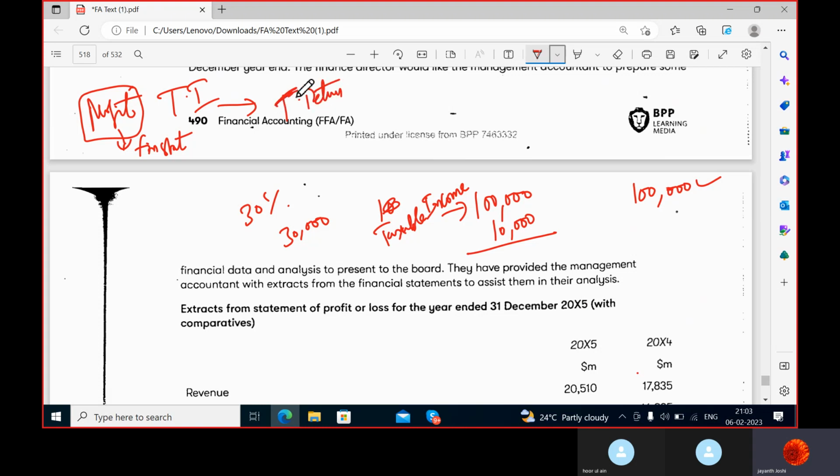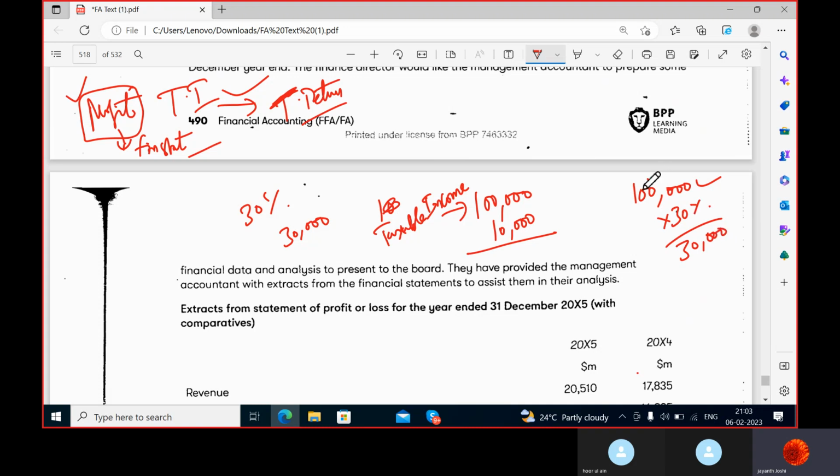A person who has a company has to prepare financial statements as well as pay taxes to the government. He has to file tax returns to the income tax authorities. So these two work on different concepts, different rules. Scenario number one: the company is an all-equity company. There's no debt. So of course the profit is 1 lakh and the tax to be paid is 30% of this, that is 30,000.